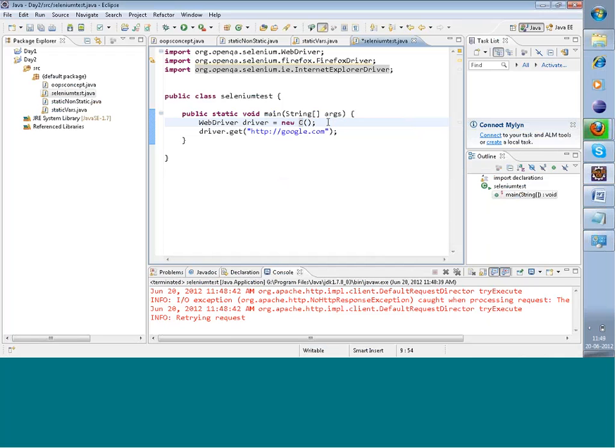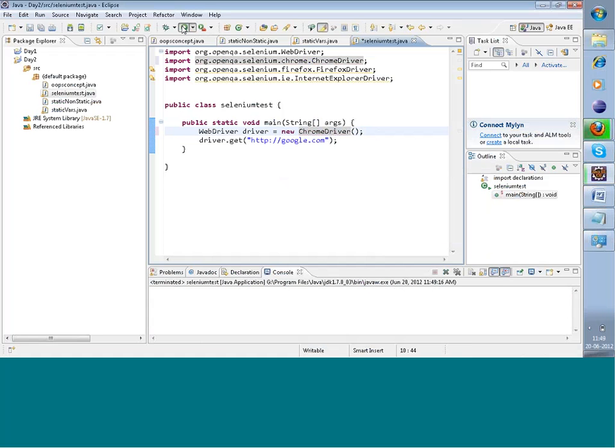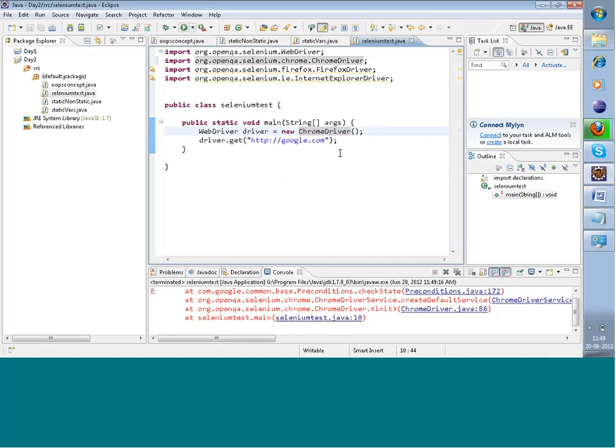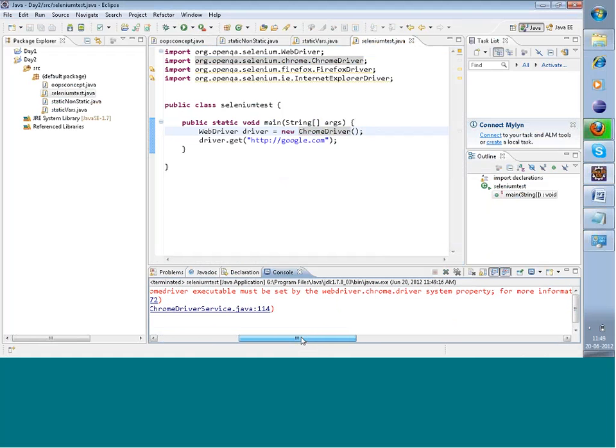Similarly, I can use Chrome driver, but you have to make a few changes if you are using Chrome. If you execute like this, you get an error that the system property webdriver.chrome.driver should be specified, and the exe can be downloaded from this place.